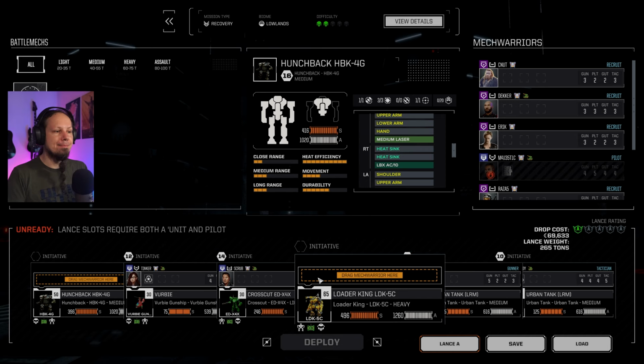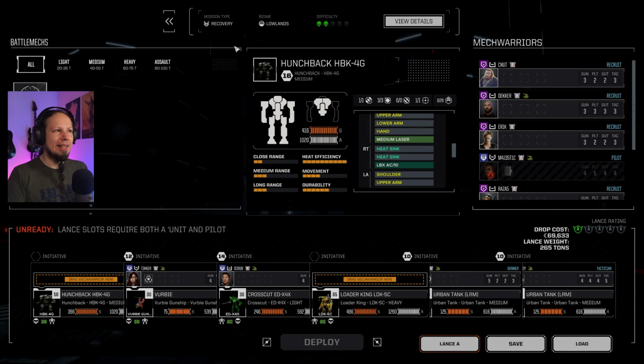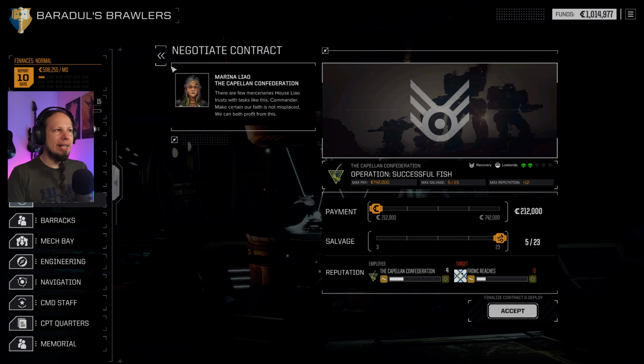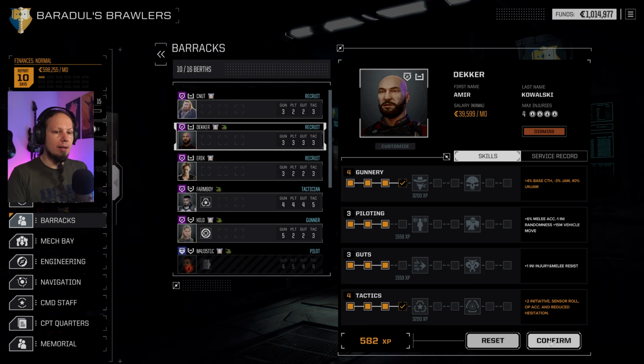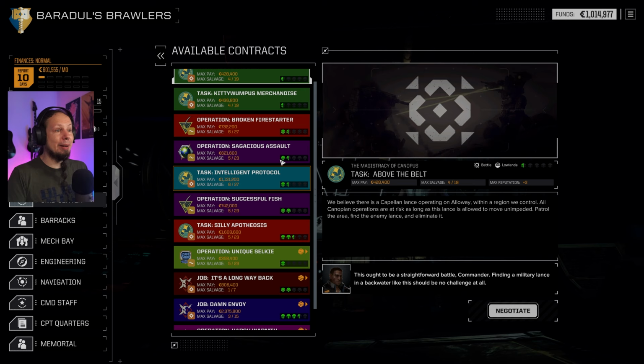Ooh, these pilots, they're not good. Do they come with innate experience? Let's see if we can maybe upgrade them. I want Eric and Decker. Nope. Yes. All right. Deck is gonna be the man. He's gonna get some skills. But yeah, I guess we are going in with suboptimal mech pilots.